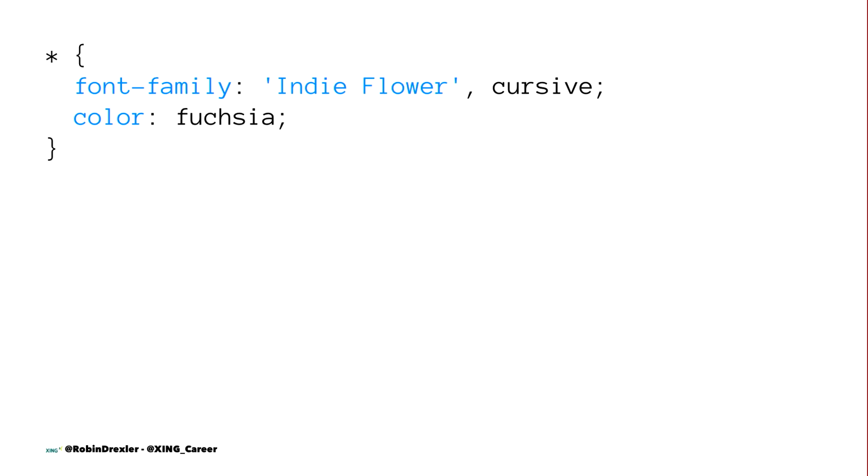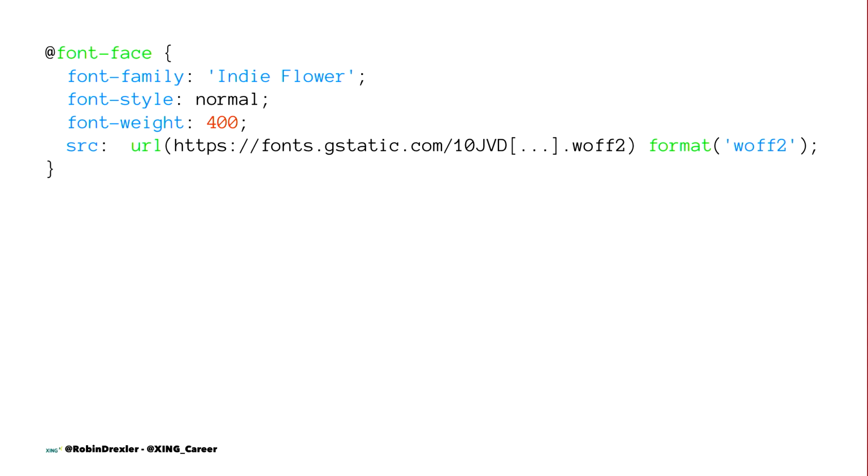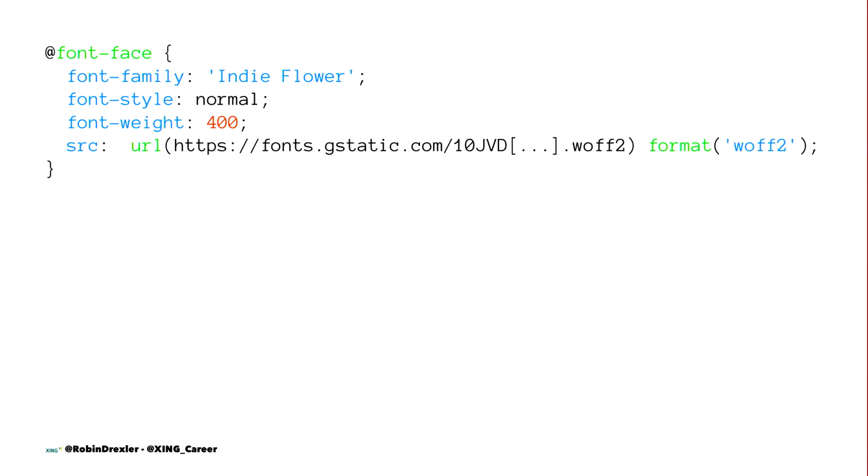So my style sheet is rather simple. It only contains the font family IndieFlow, which is the web font that I'm going to download, and of course also the color fuchsia, because CI and branding. And this is the Google web font style sheet, and it's important to know that this is not the web font file itself. It's only the style sheet that references the actual web font. And you can see here it's for the name IndieFlow, and then there's the URL that points to the web font file. I will come to that in a second.